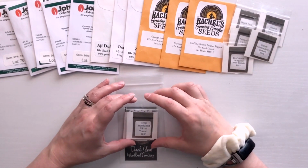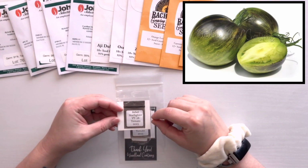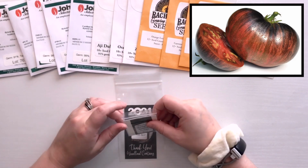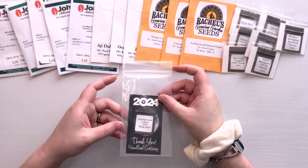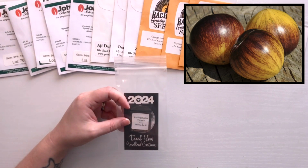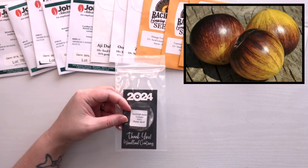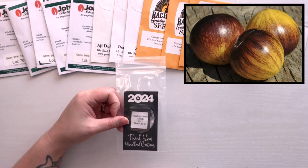And this is the start of the additional Starfighters. So this is the Rebel Starfighter VT16 tomato. I've also got the Marsha's Starfighter Beefsteak tomato. And because I put in such an interesting order, they kindly sent me this free pack of tomatoes, and this is the Kaylee Ann tomato. And if I remember right from when I looked it up at their shop, it's also another one of those that has its roots in the Starfighter line. It's not necessarily a Starfighter tomato, but it has its roots from that line of tomatoes. So I'm excited to give this one a try as well.